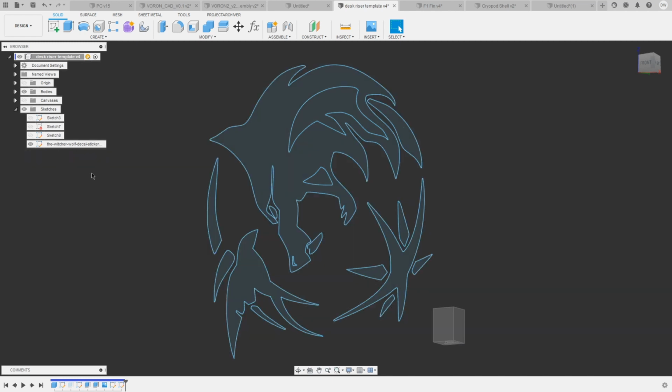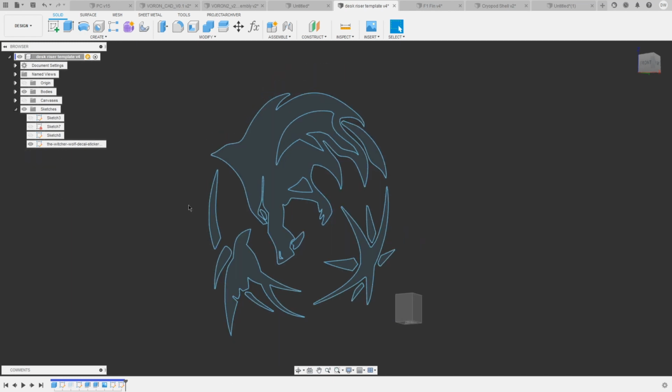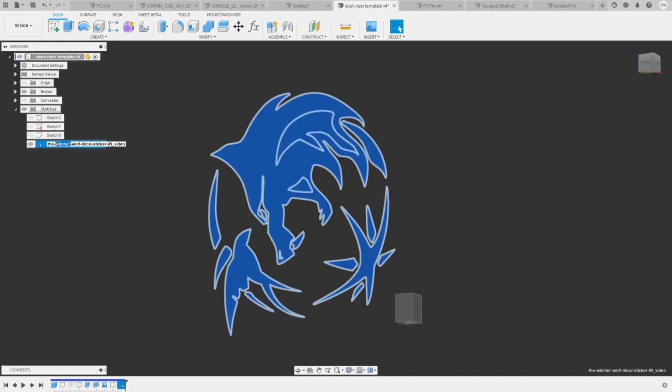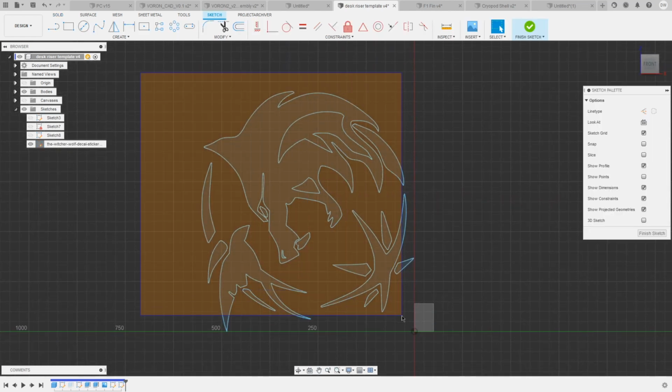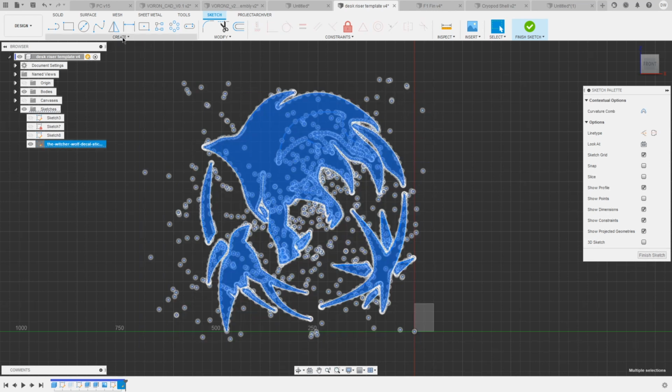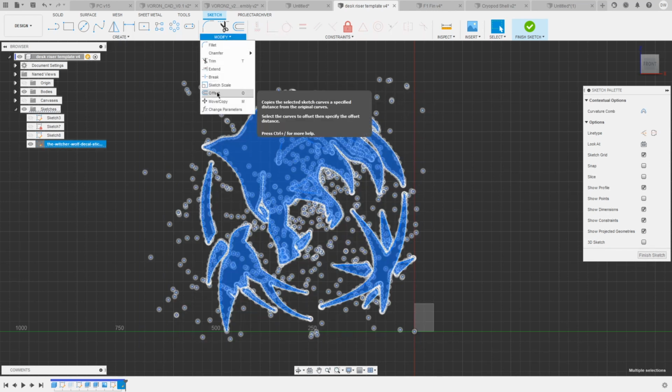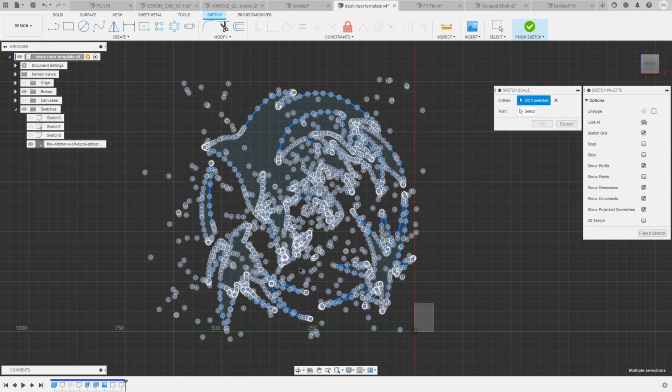Then we have a sketch now that has all the lines already perfectly traced. We can then go ahead and edit the sketch. I'm going to select everything and then use the modify sketch scale feature. Here I have all the entities, and you can see it's quite a lot, so depending on how complex your model is, it might end up being a lot of things. But for the scaling point, I'm just going to select my origin.